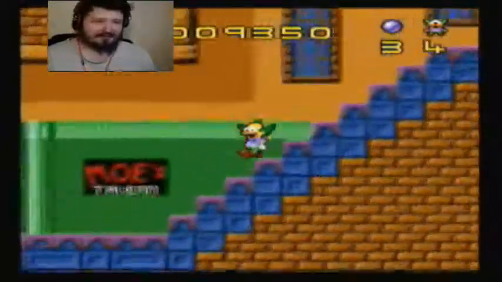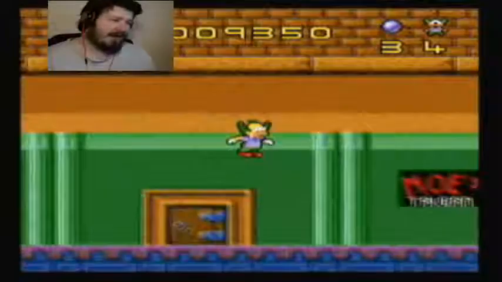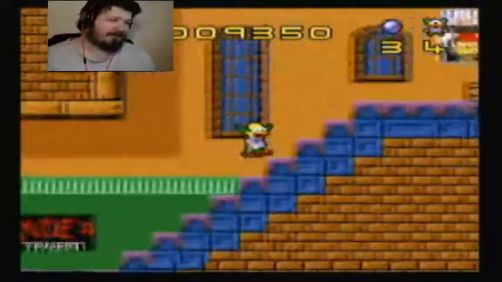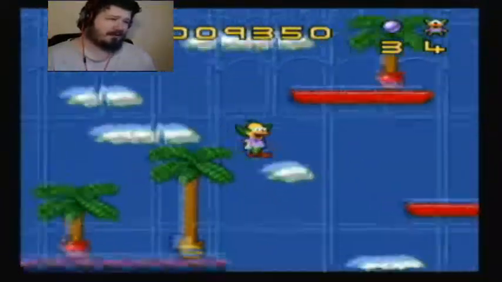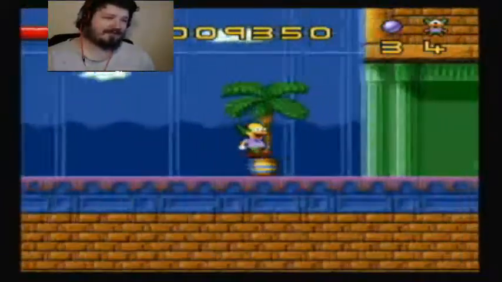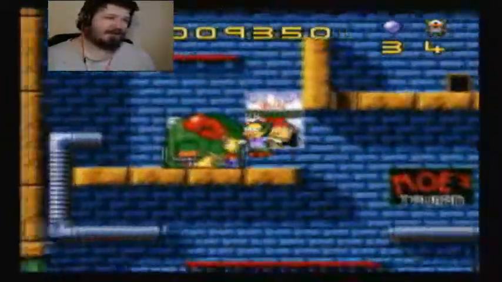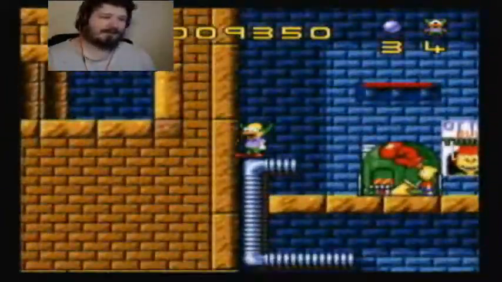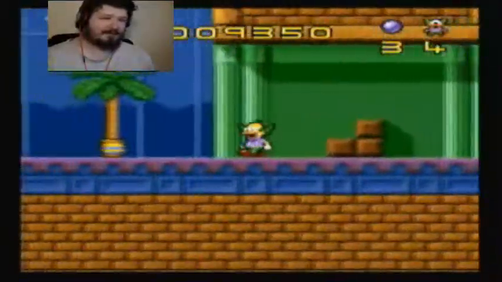I'm just quoting The Simpsons. You shouldn't be watching this game if you don't know The Simpsons universe. I think what that block did with the stars was actually reveal a secret door somewhere, though I've forgotten where the secret door is. So this should be fun. Where are you, secret door? There's no secret door. Might have appeared somewhere else, I don't know.